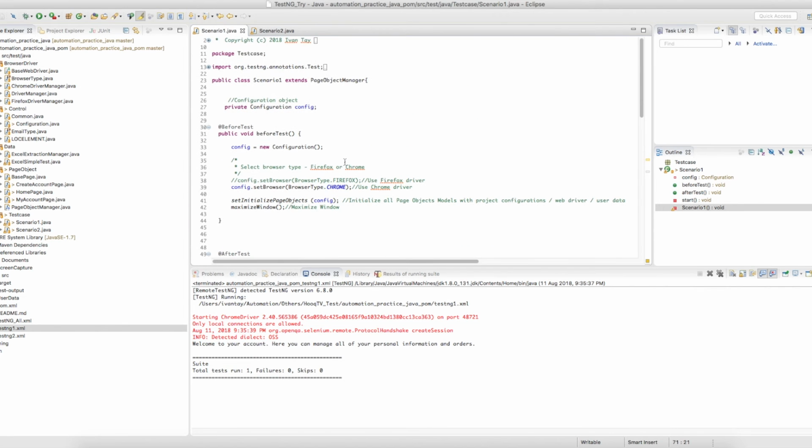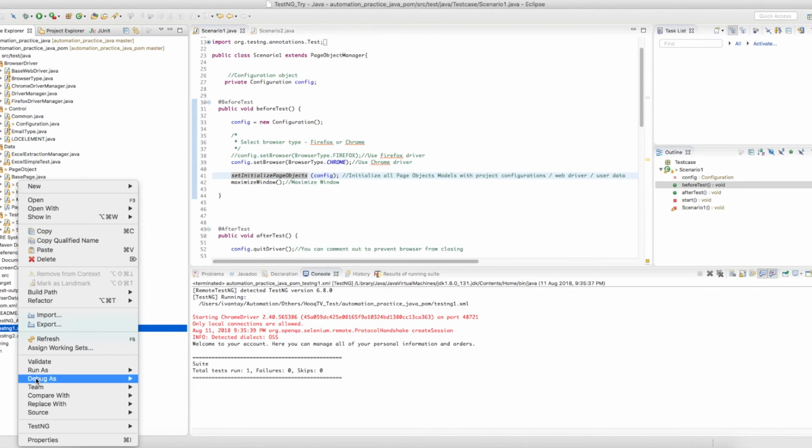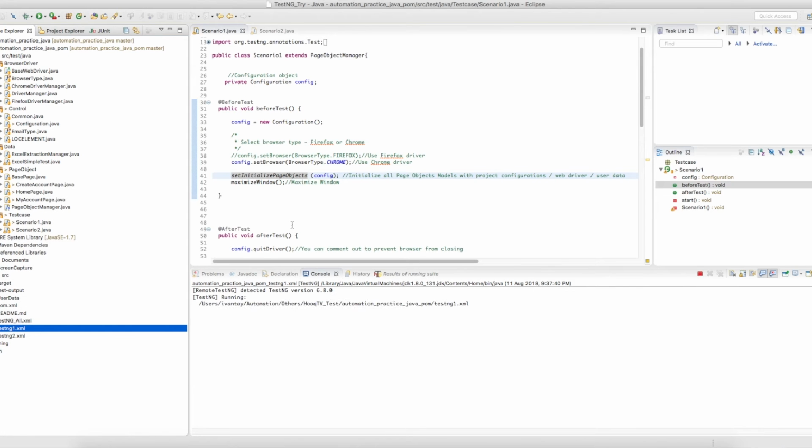So let's run the first scenario. The browser is Chrome. The TestNG one, you can click on TestNG one and run it.